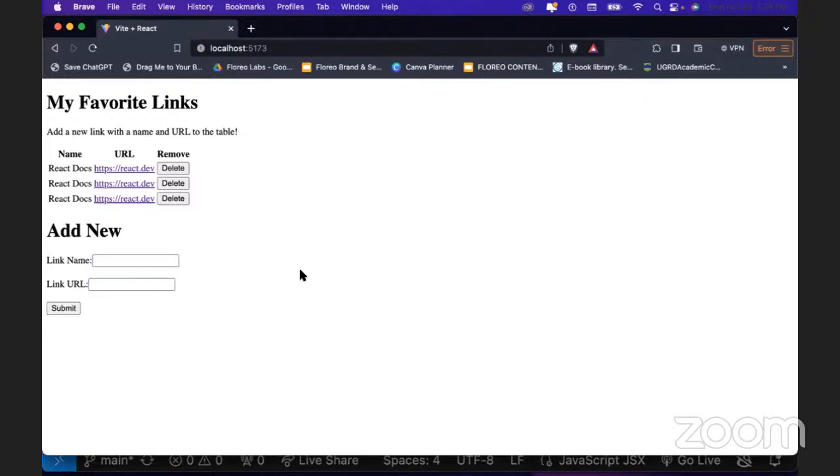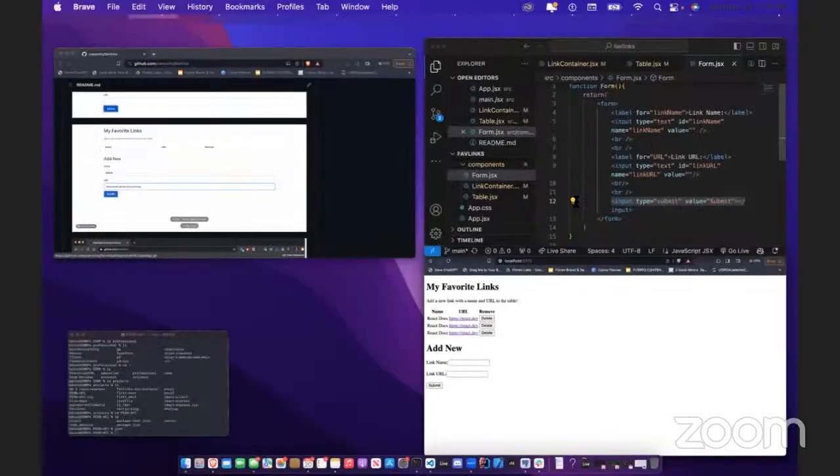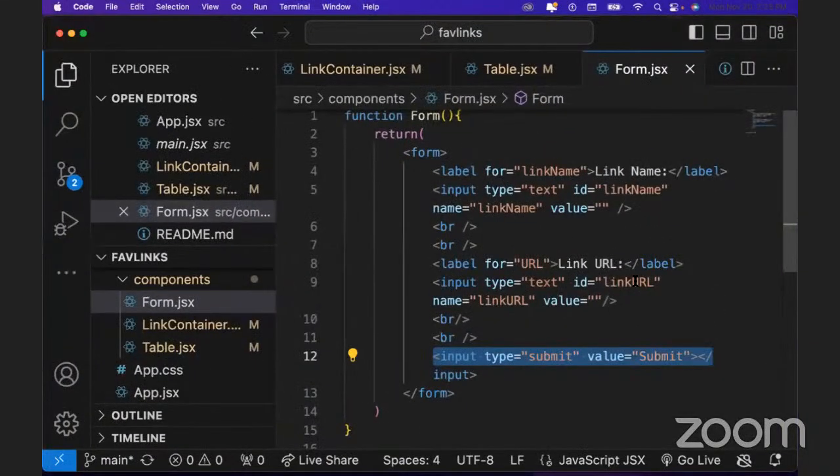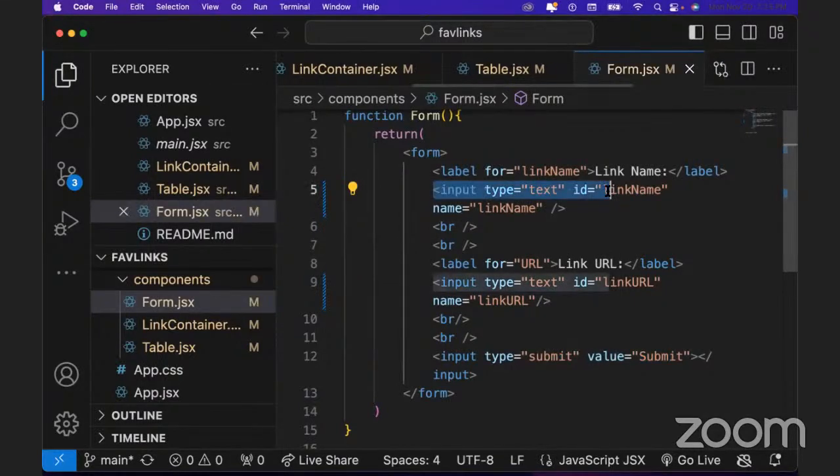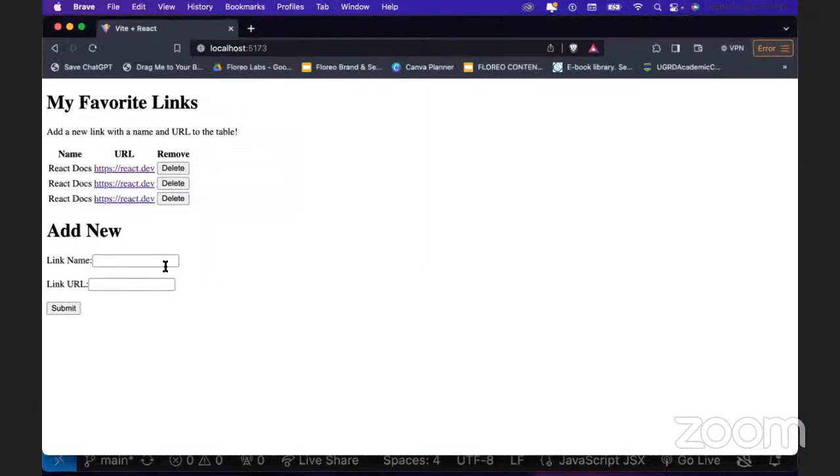Well, in order for forms to be updated, I have to make use of some of the event handling methods that are built into these JSX elements. And also, actually, now that I see it, the issue is this. I have this value kind of hard coded here. So actually, if I take out this value and keep it as a regular input, with just the text, the ID, and the name, no value defined, you can see that out of the box, you have the ability to type into your inputs. So let's say I have Cam's website, right?